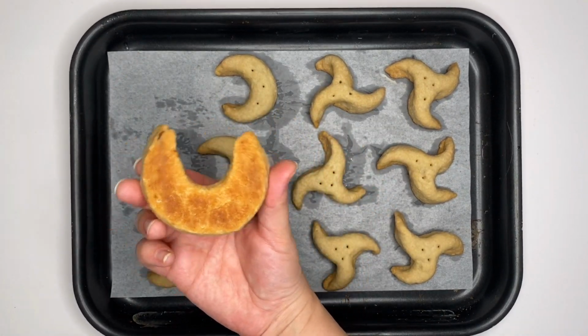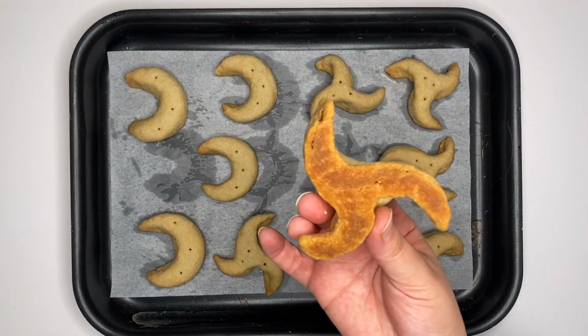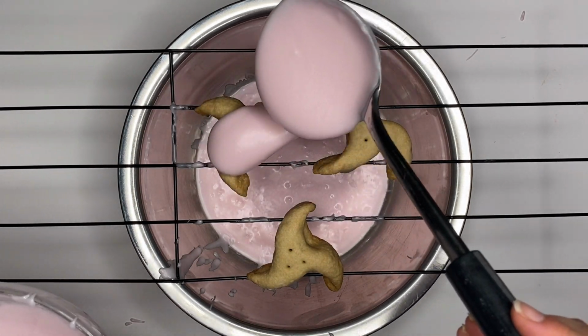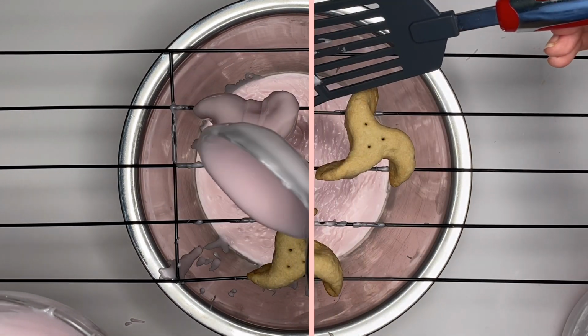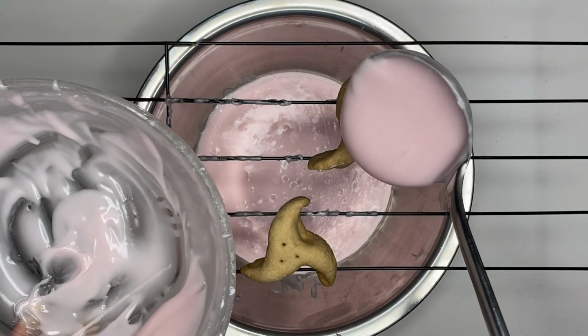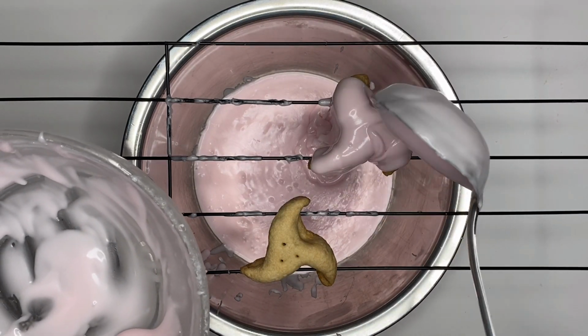So my sweets are ready. They should look like something like this, not too golden. So before we start our icing, make sure that your cakes are cool. So the icing process is just like you see. We just get a bowl so the icing will fall underneath, and we place the cakes on top of a rack like so. Just make sure when you're picking it up, you pick it up from the bottom.